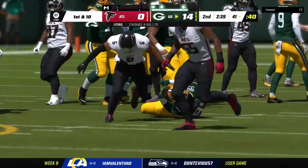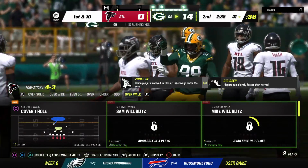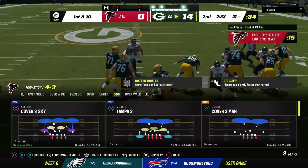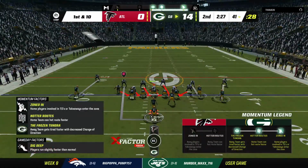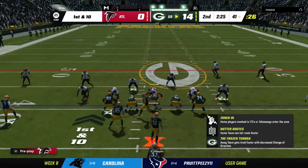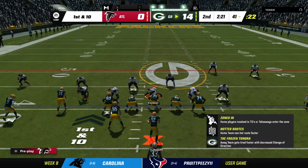And this will be a Packers first down as he's able to get this up past the 40. And that looked like some pretty easy yardage there right up the gut. And he's a guy that has some height to him. So when you don't have to drop the shoulder or get through contact, it makes it a lot easier to stay upright, see the field, and make a run as we just saw there.